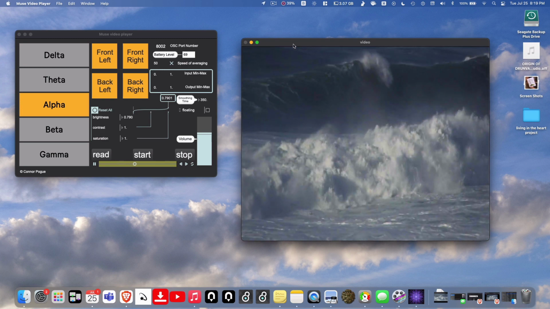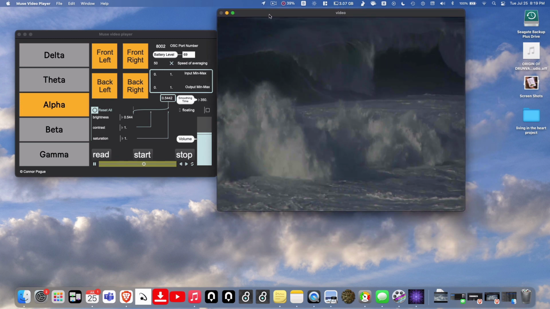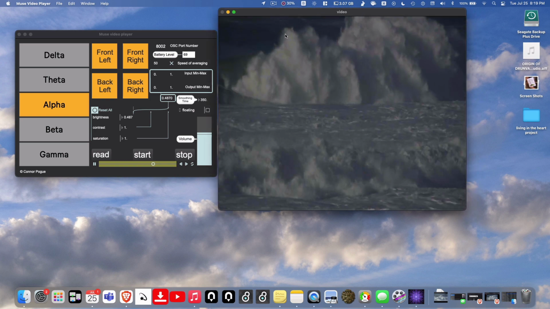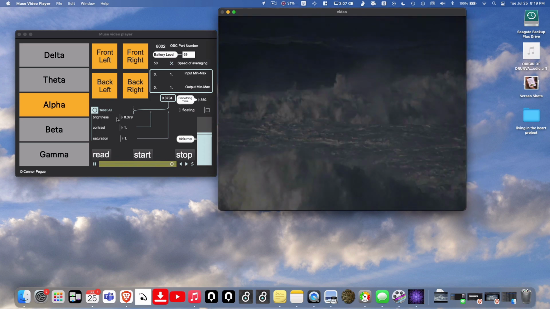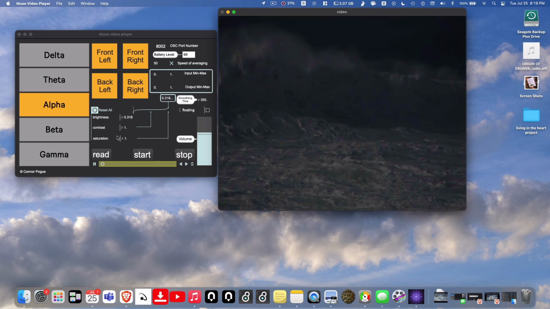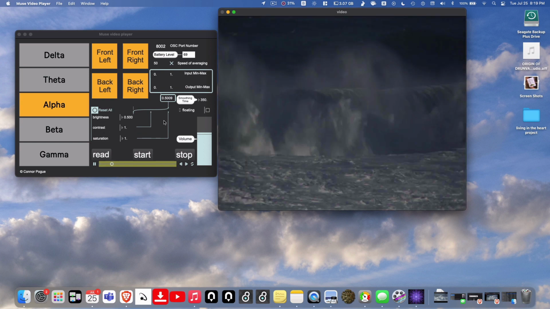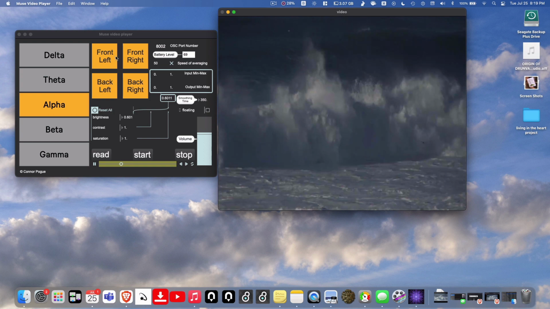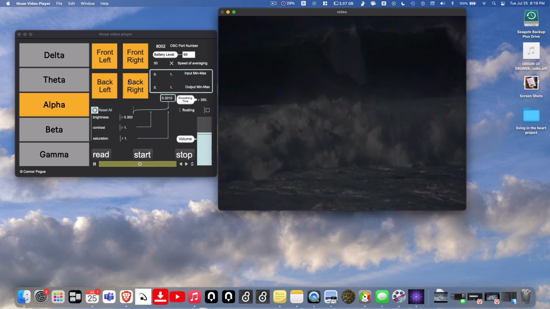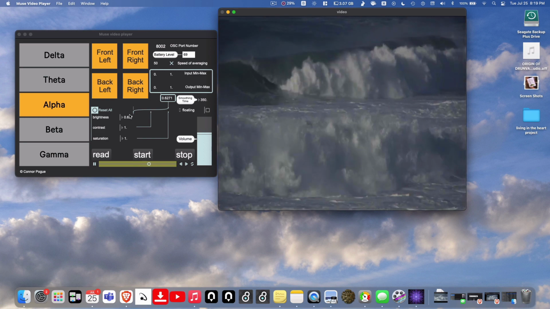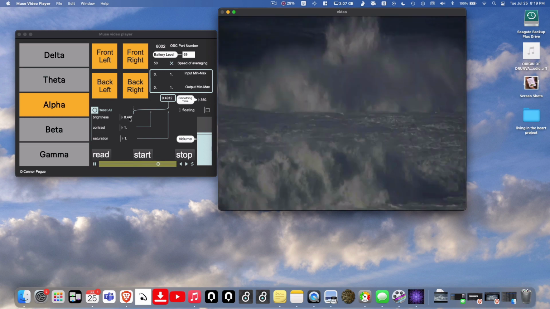Depending on your computer graphics, it may use more or less CPU, but it essentially has these three parameters: brightness, contrast, and saturation. And as this whole number, the average of front left, front right, back left, and back right, changes, it will control whatever is selected.